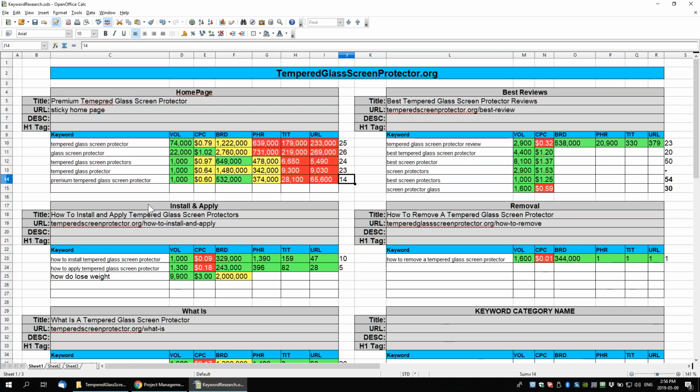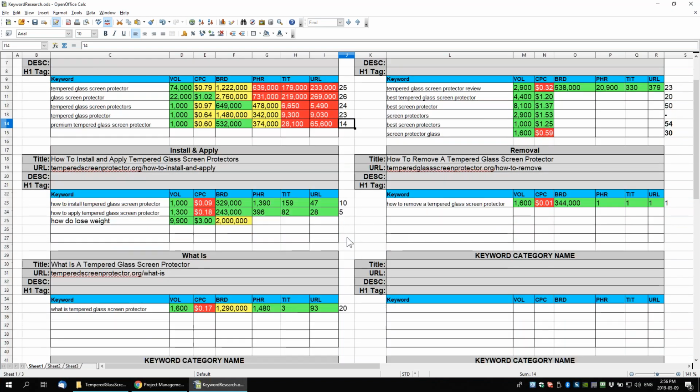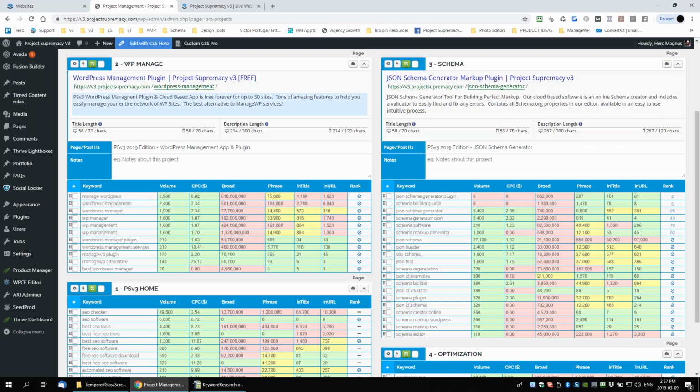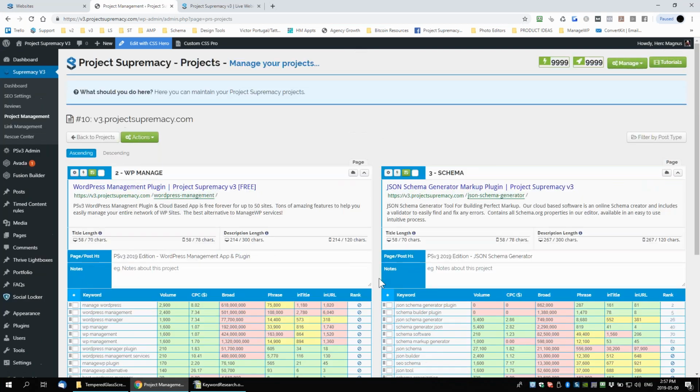This is Project Supremacy version 1. It's like 5-6 years ago, a spreadsheet to keep me organized, to keep me in check, to build a plan to optimize my sites. That was Project Supremacy version 1. And that's all it was, but it was nowhere near as good as this, of course. And I built that out myself.